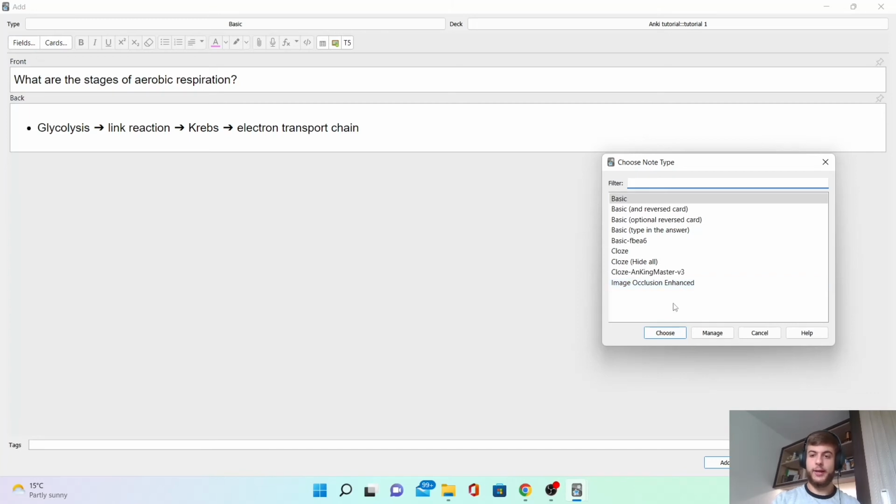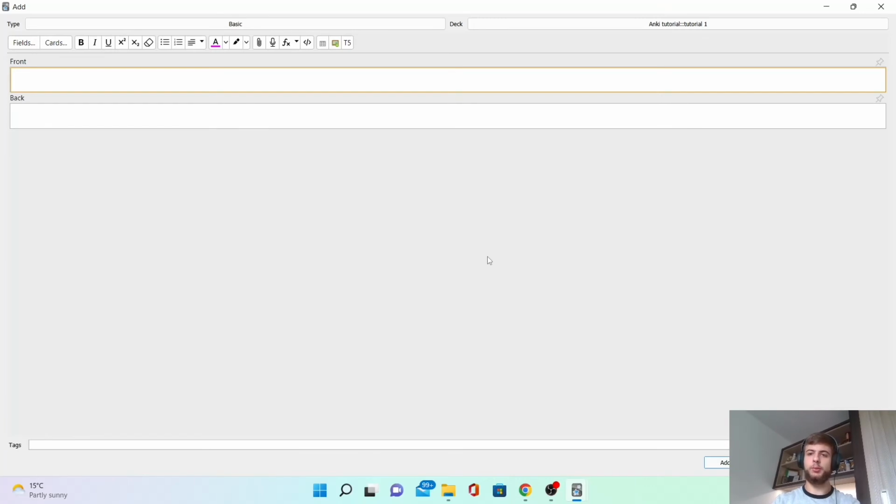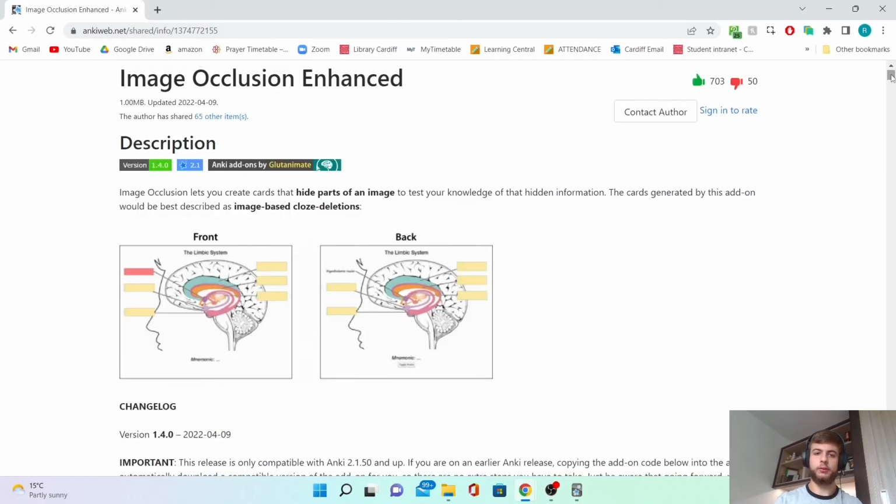So to download add-ons, for example this image occlusion card type, I click escape on my keyboard to go from this. Just Google image occlusion Anki and click on the first website. Once again, this is the official Anki website, as you can see from the logo and the website name. Here's an explanation of what it is. This is the best use for anatomy. You can put any picture, especially anatomy, and add labels, these yellow boxes. Each of these labels is one flashcard. For example, over here, you have to guess what that specific structure is, and so on.